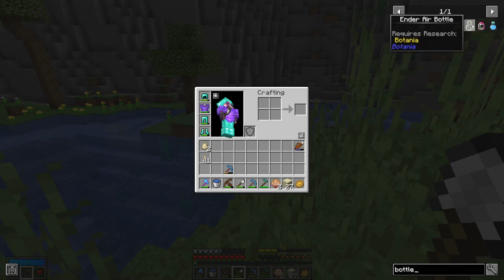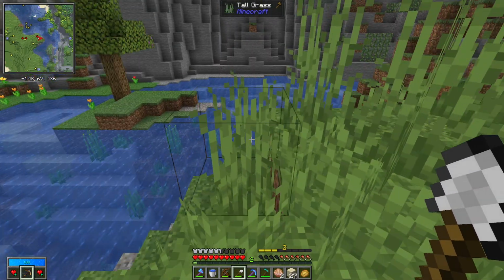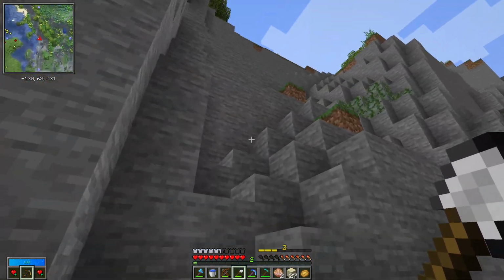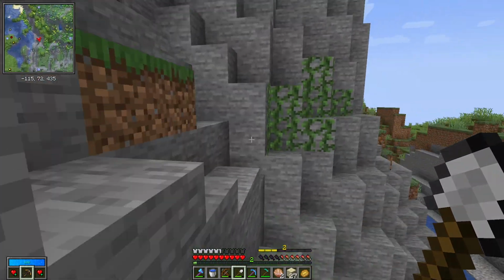Slime in a bottle. Maybe jar? Oh, milk jar. No. Cow in a jar. Provides milk for recipes? What? Shift to place. I don't think you can use that to capture a bee, but it would be amazing. Oh well. We can try to lure it to flowers, but we don't have a place to store him. You know, he's a free spirit. He's gonna fly away.